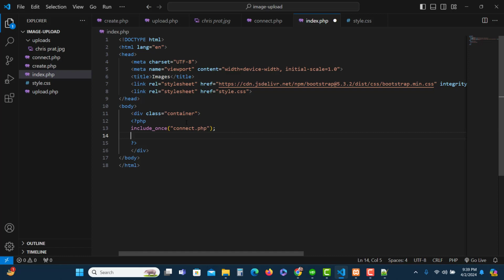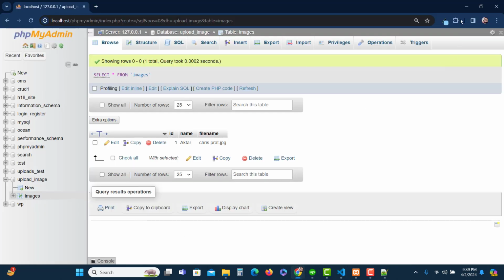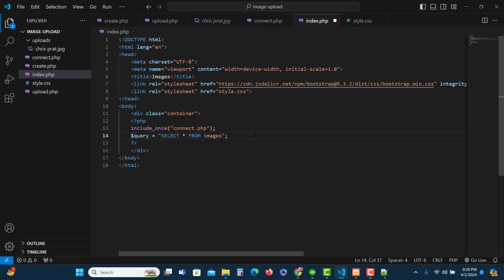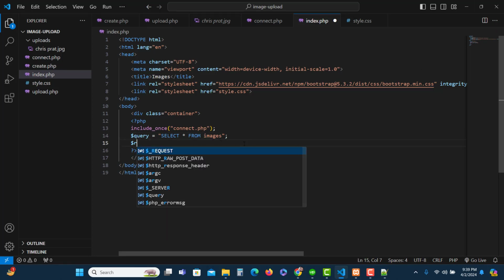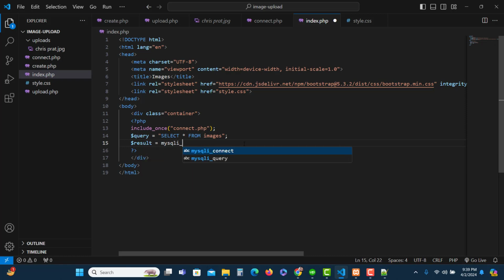So the query is, let's put it into a variable, select all, star means all, from the table name. The table name is images, I think. Let's double check. Yes, images. Now we'll have to run this query. So let's put it into another variable called result equals to mysql_query.